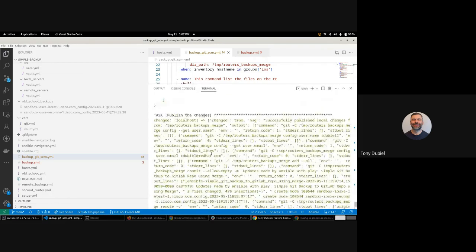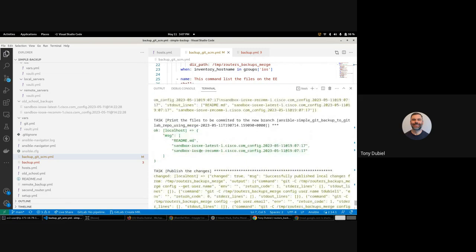So this right here, this is where we printed out the files. So these are the files from this particular backup, these two files right here. And this is a part of a new branch, and this is the branch name. So this was created using this naming convention that incorporates the name of our repo, and then also it adds the date and timestamp. So every branch is unique, and we should be able to see this branch in the GitLab.